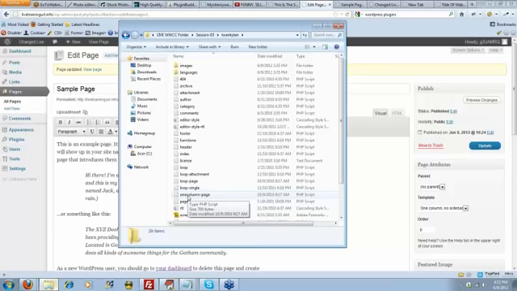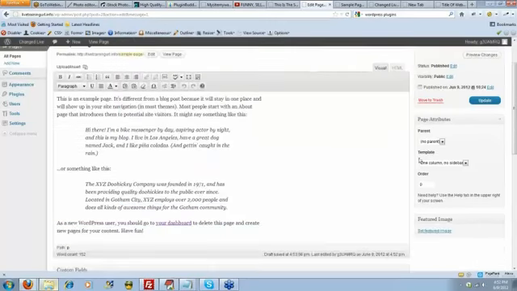You can also see how they were capable of bringing in this template and making it accessible inside of the page attributes box. And I'm going to show you that live here.